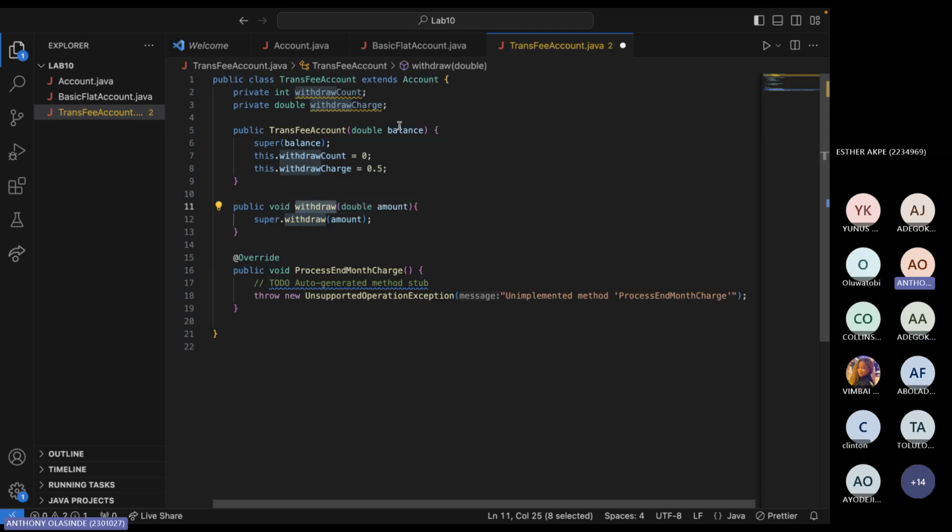So instead of it going to the correct withdraw, which is in Account, it just picks the nearest one, which is here. So you keep on calling yourself forever. But here we are saying, I am talking about the super withdraw, not the withdraw inside this particular class. Does this make sense?